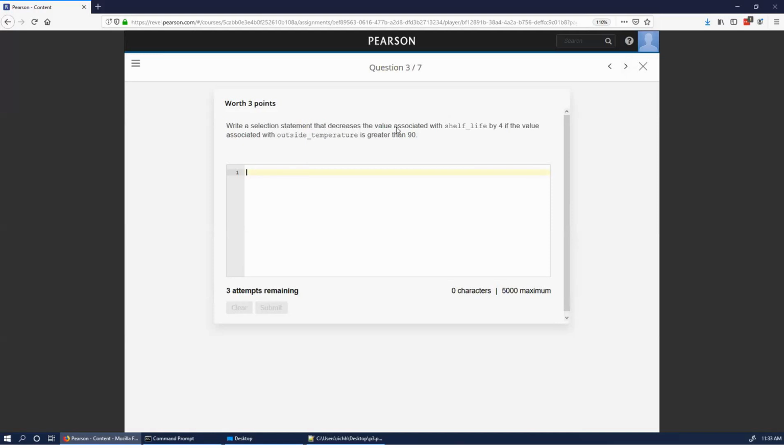Shelf life decreases the value of shelf life by 4 if outside temperature is greater than 90.